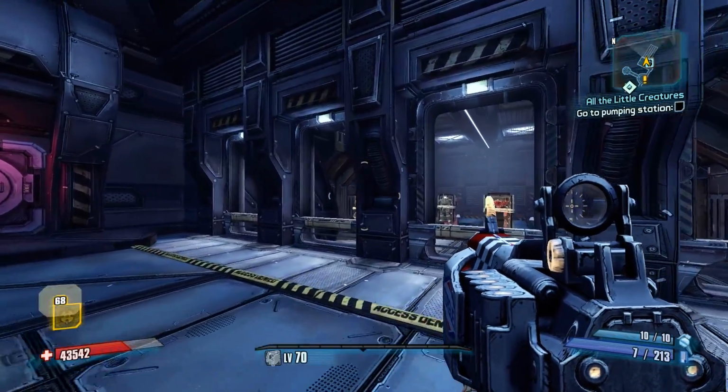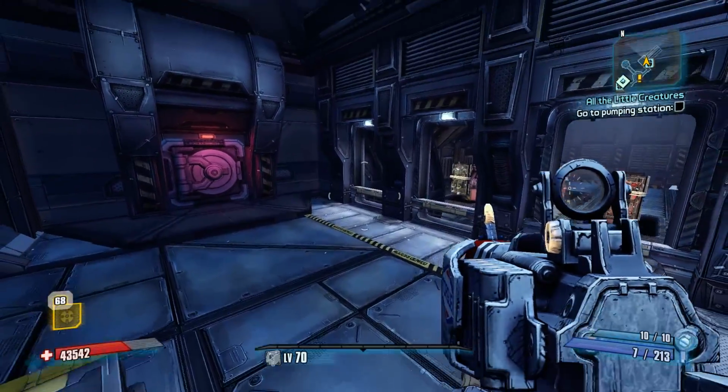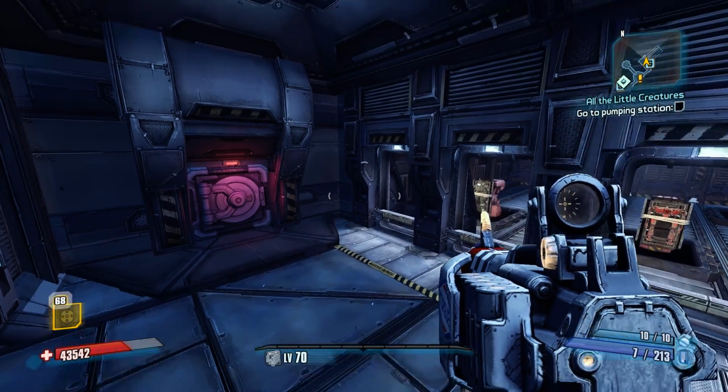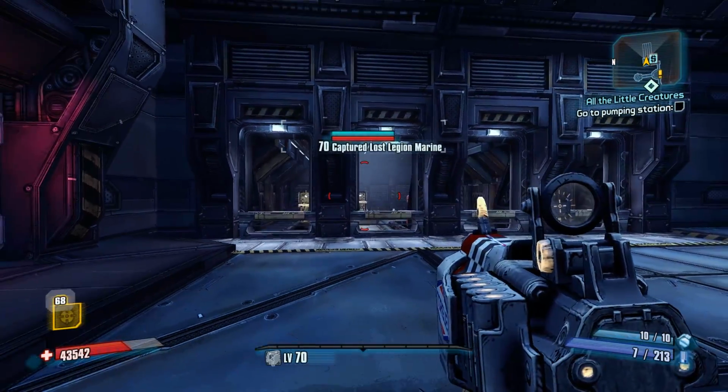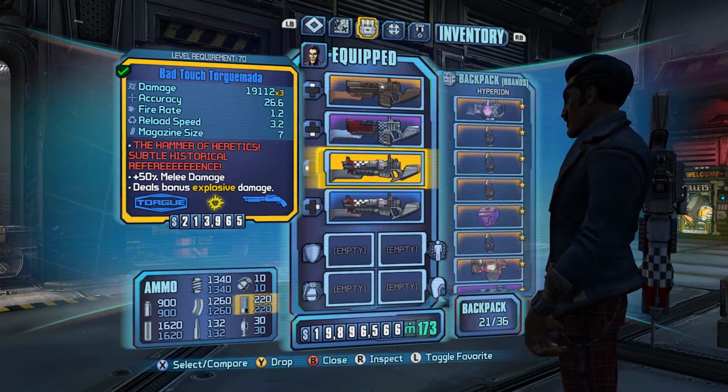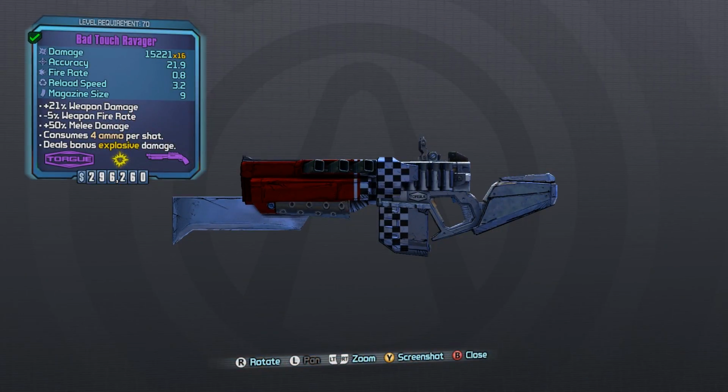Welcome to another episode of The Good, the Bad, and the Ugly, and today I've got Torgue shotguns. This should be an interesting one, because there's a decent amount, and some interesting things here. So, Torgue shotguns are very slow, but they pack the biggest punch, even a bigger punch than Jacob's guns.